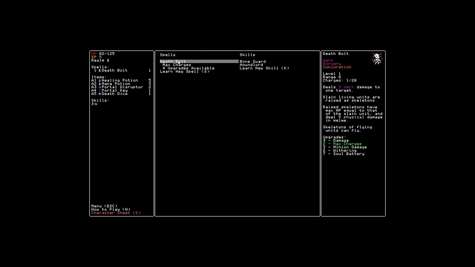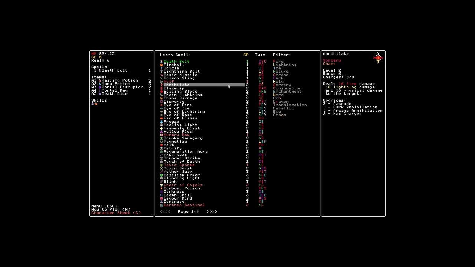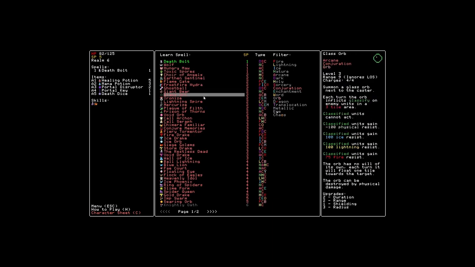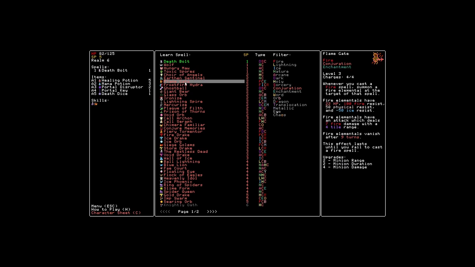And I kind of want to increase our Death Bolt again, but we definitely need to learn some new spells. Maybe something non-dark would be cool. Flame Gate, whenever you cast a fire spell, summon a fire elemental. That would be kind of cool.